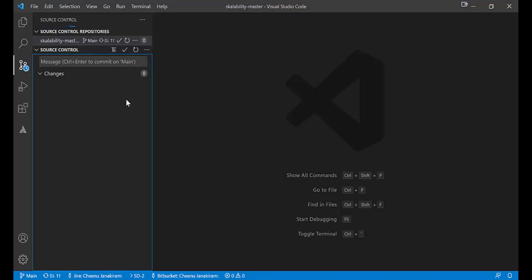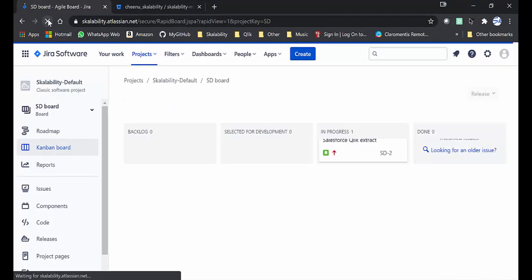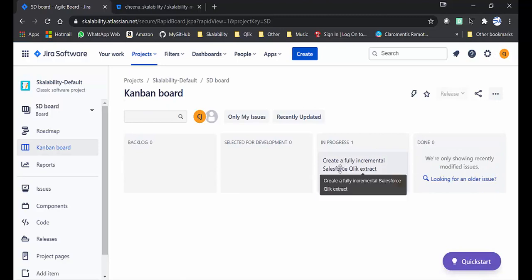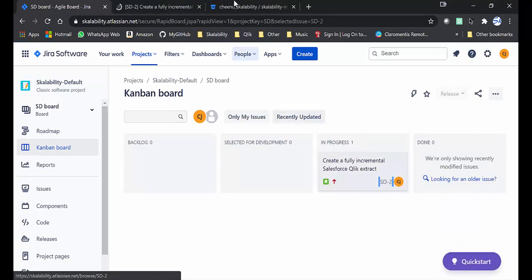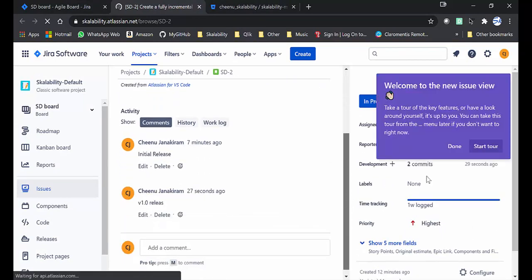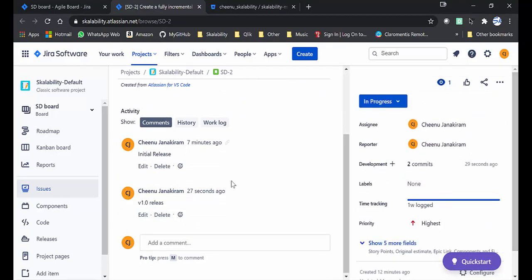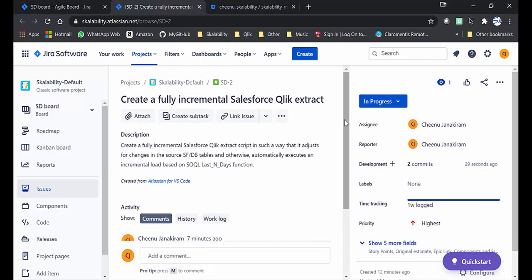What we can do now is go back to the browser to see how this reacts and how this synchronizes. So now I refresh my Jira browser window. And you'll be able to see the ticket has been moved from backlog directly into progress via that smart commit command that I put in. Also, I've added my little comment, the V1.0 release, and it should have added the extra time that I've worked on for the full update to be done. Not only on the Bitbucket repository which I've pushed, but also the Jira ticket itself. So the full synchronization should have happened.